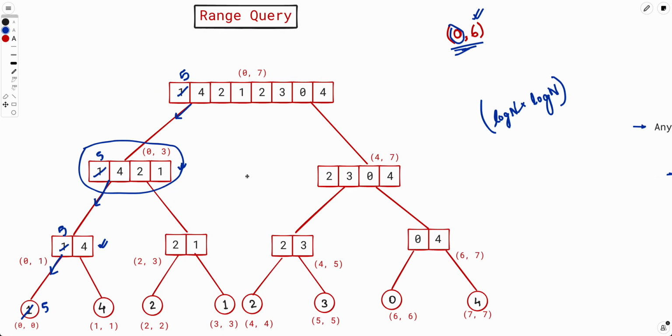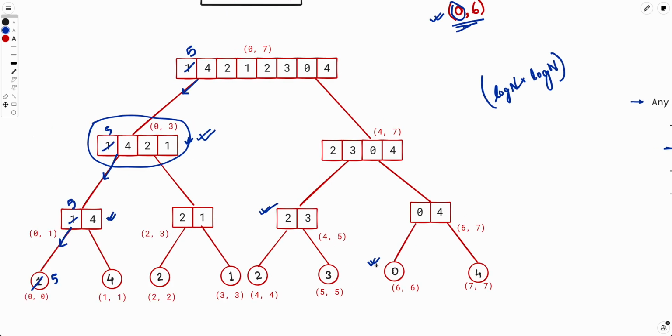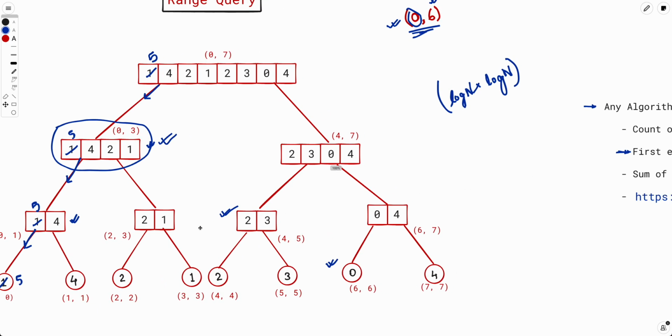You will do the same for everything. Like for this node, let's say you want to answer this query for this particular range, and we have already seen that this particular range is constituted of this and this. So you will go to each of these, figure out the first element which is greater than x in each of these, and take the minimum across all three. That will be the first element which is greater than x in the range 0 to 6, right? So hope this particular thing makes sense. Basically, you will be maintaining a sorted array. Either you can maintain a set, or you can simply maintain a sorted array, because sorting the entire array would require the same time, right?